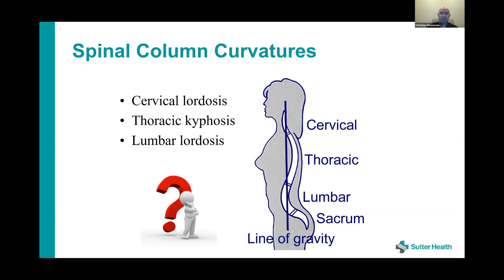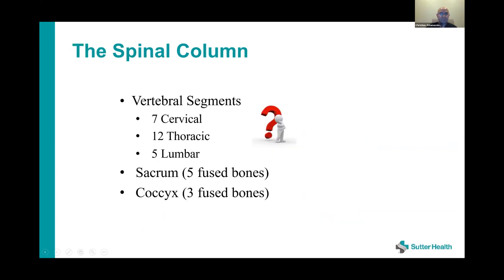The cervical and lumbar portions are the portions that most commonly give people pain, develop arthritis, and are the ones that are most commonly treated. The thoracic portion is the one that most commonly is fixed, and more often than not does develop compression fractures and fractures of osteoporosis. So the vertebral column is made up of these three segments: 7 cervical bones, 12 thoracic bones, and 5 lumbar bones. We have the sacrum, which is fused, and the coccyx, which is the tailbone.